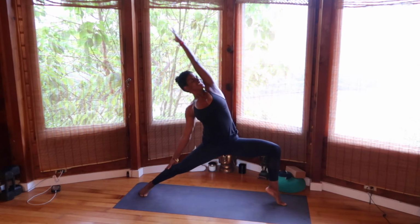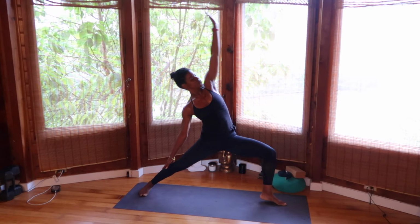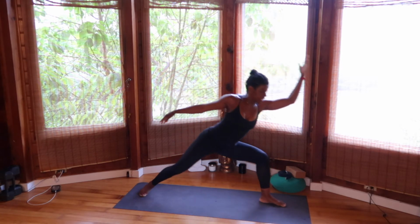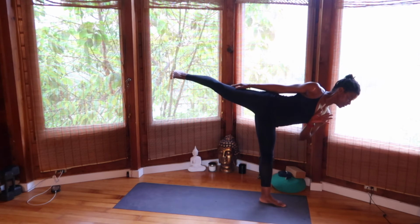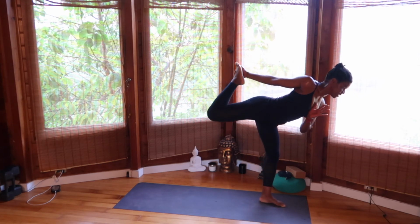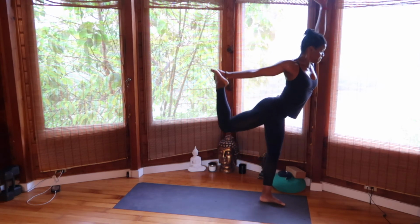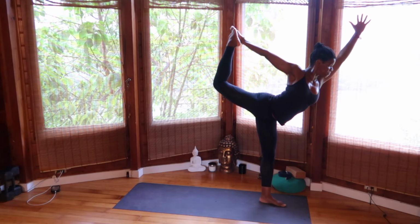Warrior 2. Lift the left heels. Peaceful warrior variation. Come to warrior 2. Flying. Fly high. Finding your shoulder. Bending the right leg. Catch the inner right leg. Dancer's pose. Noticing how you're feeling.